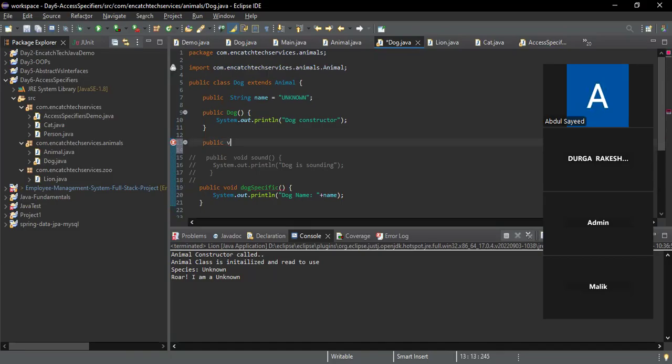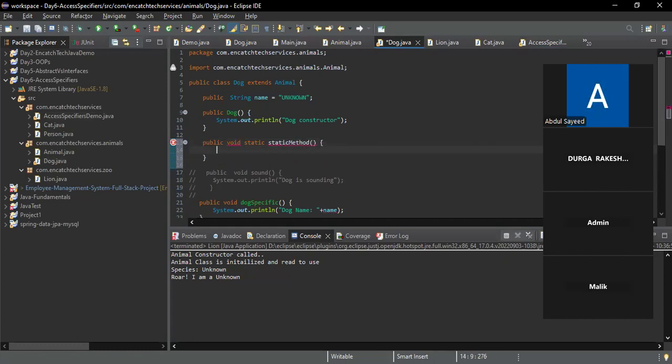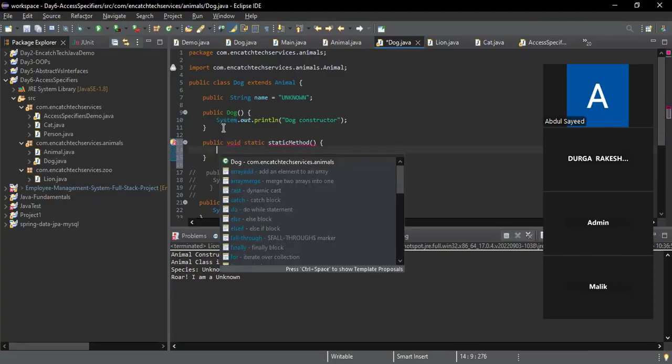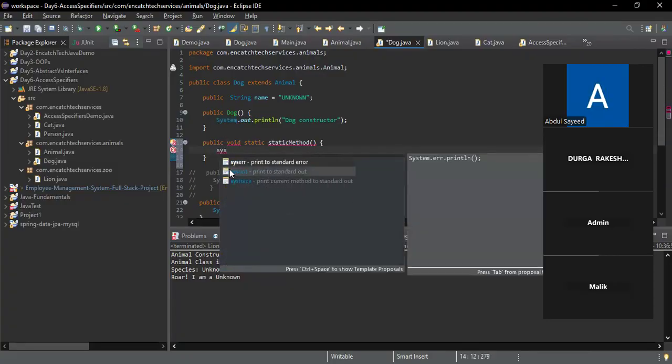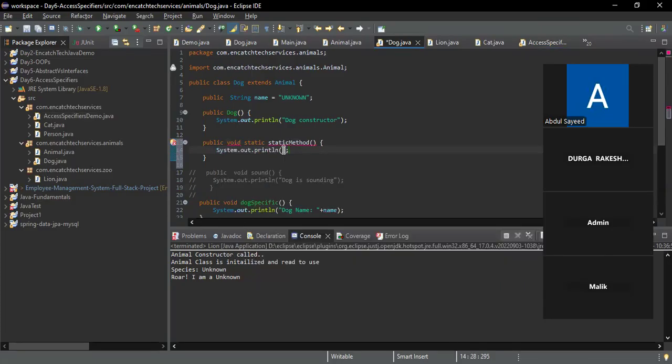Generally, my normal method is public void, and then static method.